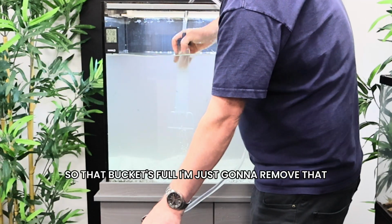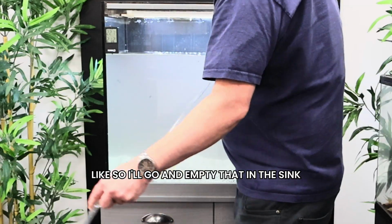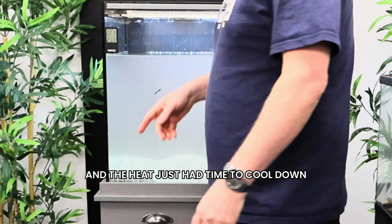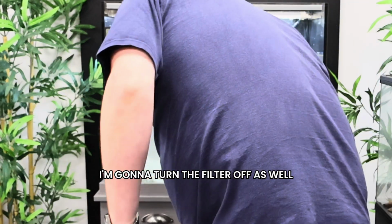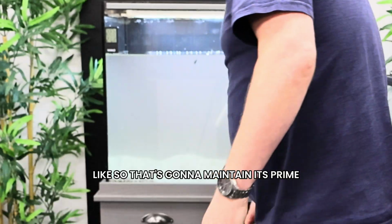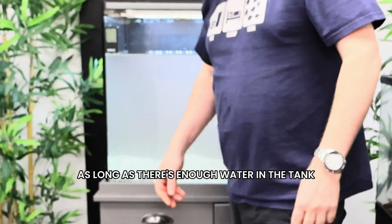So that bucket's full, I'm just going to remove that, like so. I'll go and empty that in the sink. Now the water level's gone down a bit and the heater's had time to cool down, I'm going to turn the filter off as well. Like so. That's going to maintain its prime, so when I turn it back on, as long as there's enough water in the tank, that's just going to carry on.